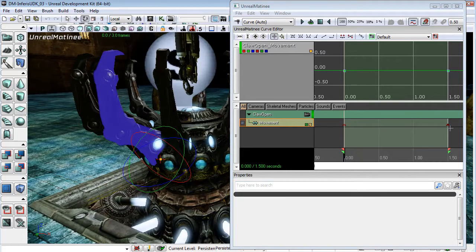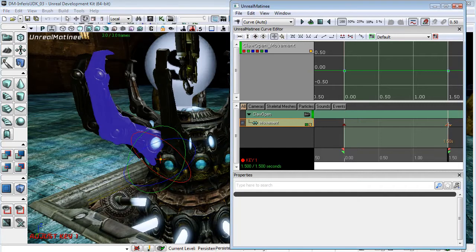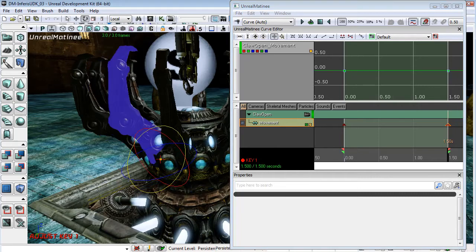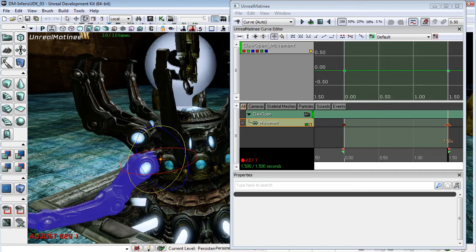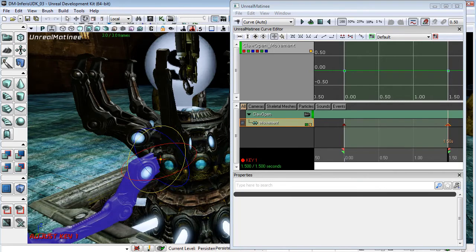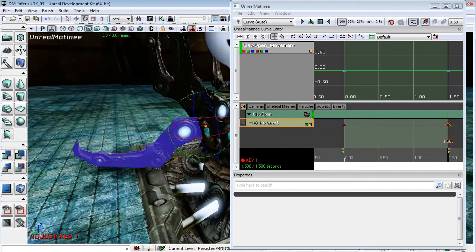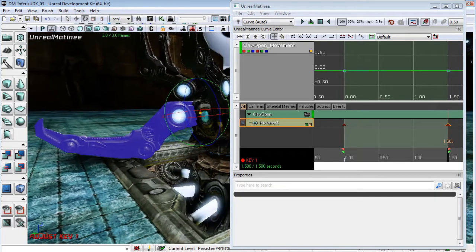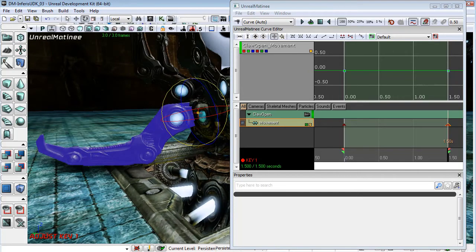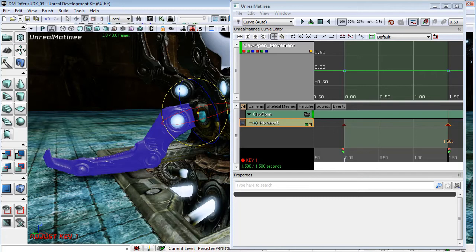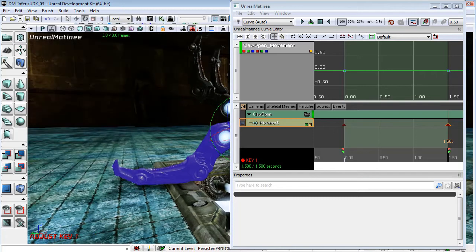So I'm just going to go to this second keyframe, and I'm going to rotate down on the Y-axis, and just sort of down to fairly close to the floor. That's looking pretty good.